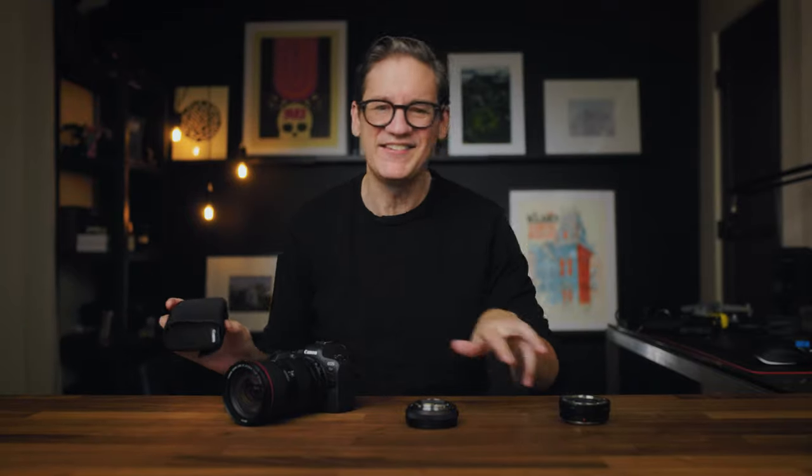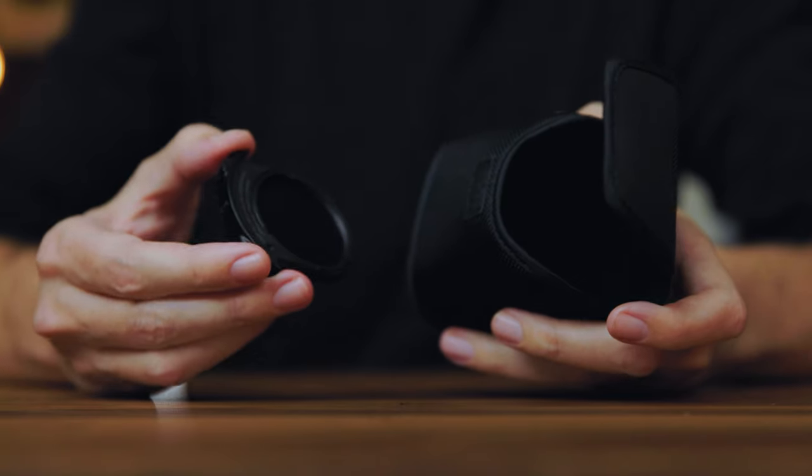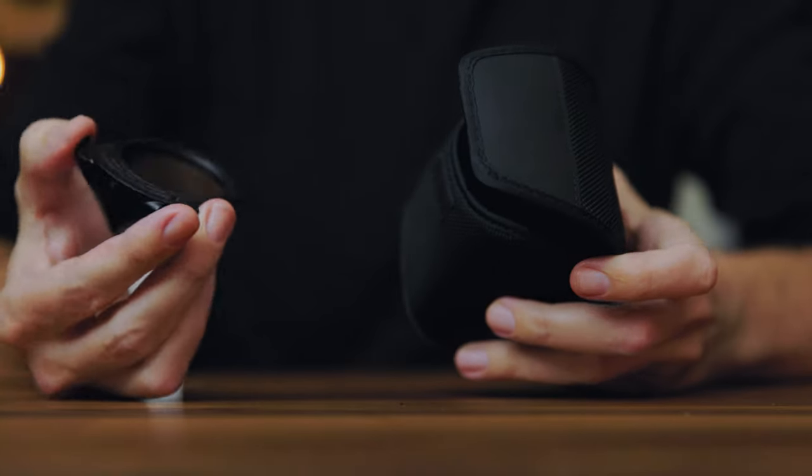Another negative, and again I'm surprised Canon designed the product this way: the drop-in filter adapter comes with the same cheap Velcro case as the other two adapters, but they don't provide anything to hold the filters when you take them out or swap them. Not only do they not provide the clear filter you really need, but when you're changing filters, the filter itself has no case. It seems like the kind of thing that could easily break or scratch, because Canon doesn't provide anything to store it in.